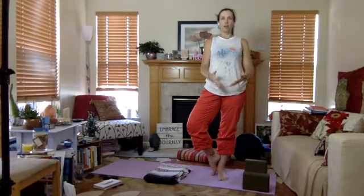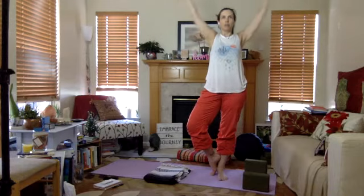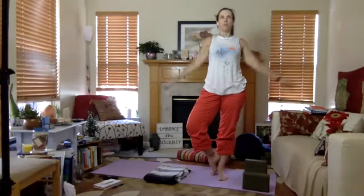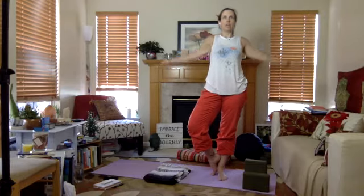Option here, take arms down by your side. Inhale, sweep the arms up. Exhale, sweep the arms down. If this doesn't feel good, you don't have to do it. Inhale, sweep the arms up.